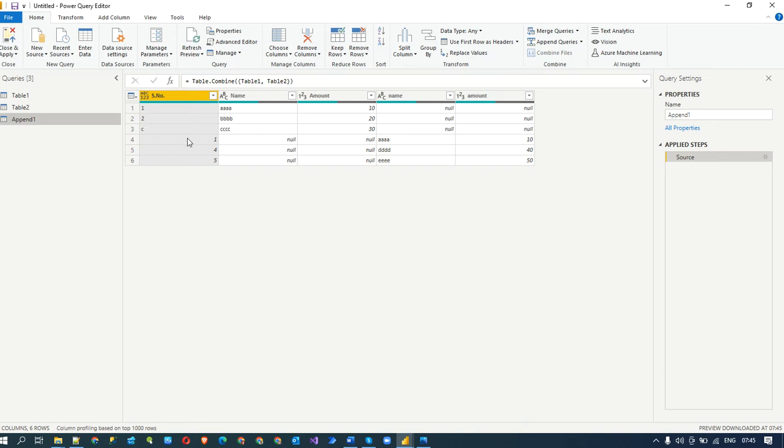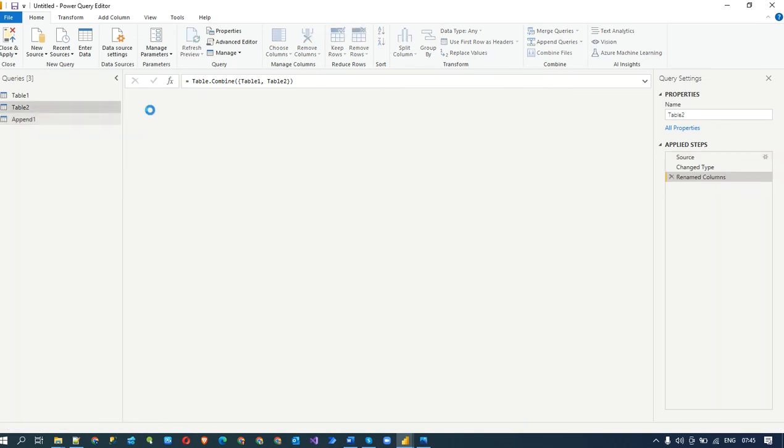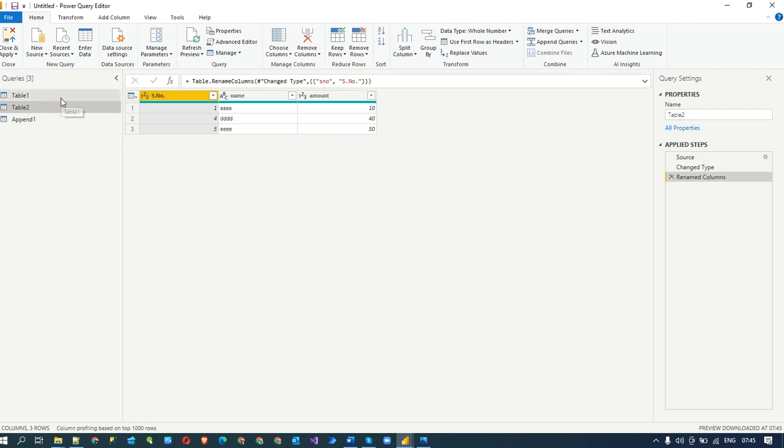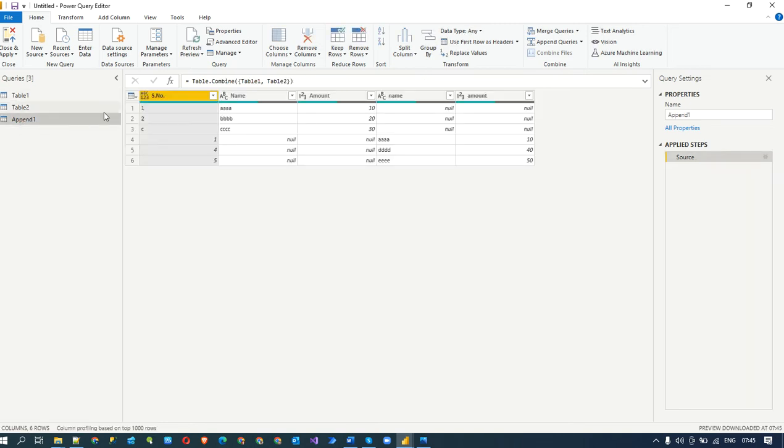But why is something like this happening? This data type is a number, and here the data type is text. Though it is not considering that, it is not creating any discrimination. Though you are the number and I am the text, let's append together. That's what the result is. So rule number 3: it will not bother about the data type. What is it bothering about? The name. Column name should be the same.